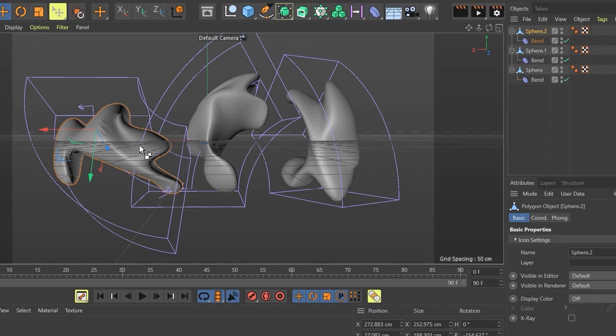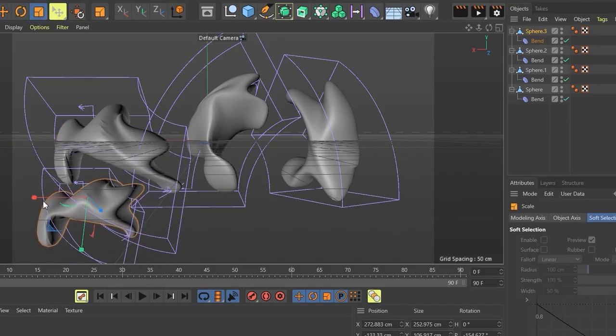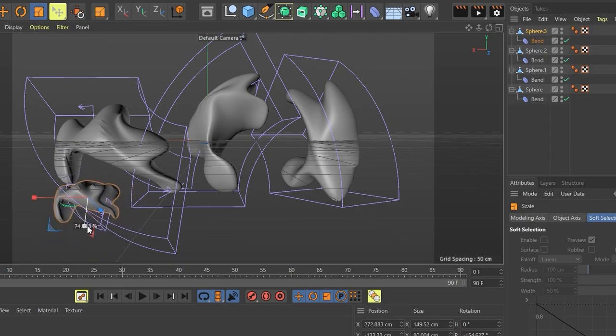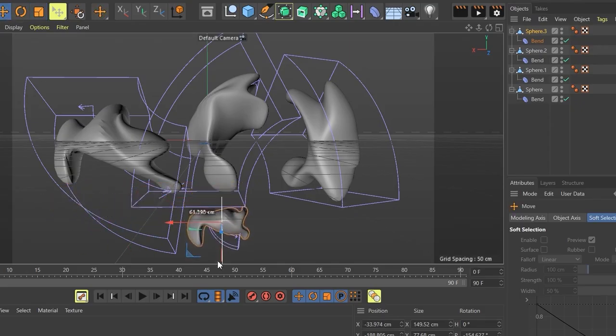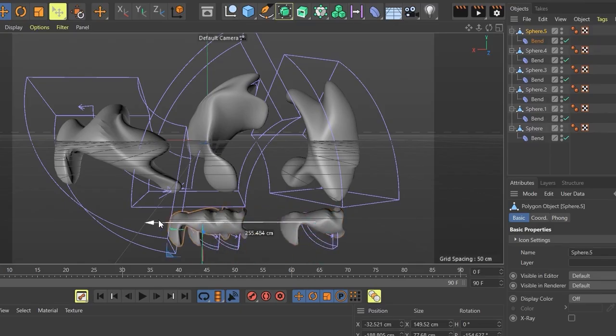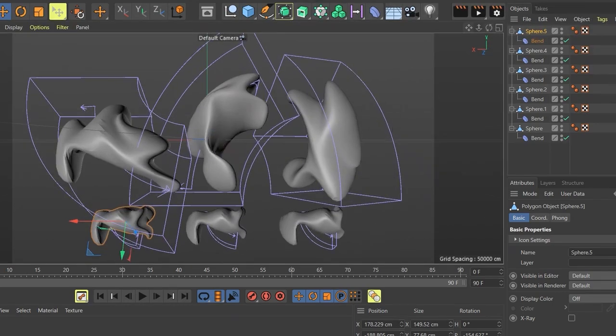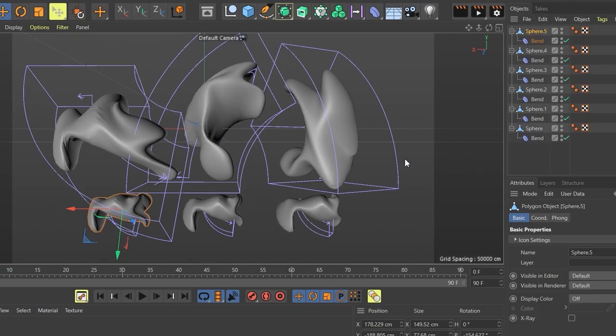What I would also like to do is maybe do another one of this one, so I will copy paste it. So Ctrl C, Ctrl V, and then I will also scale it down basically. So as you can see, we're gonna have one of these shapes, but tiny. One here, and maybe one other one here, and one other one there. Okay, so we have something that looks quite abstract, right? But I'm quite happy with this composition so far.